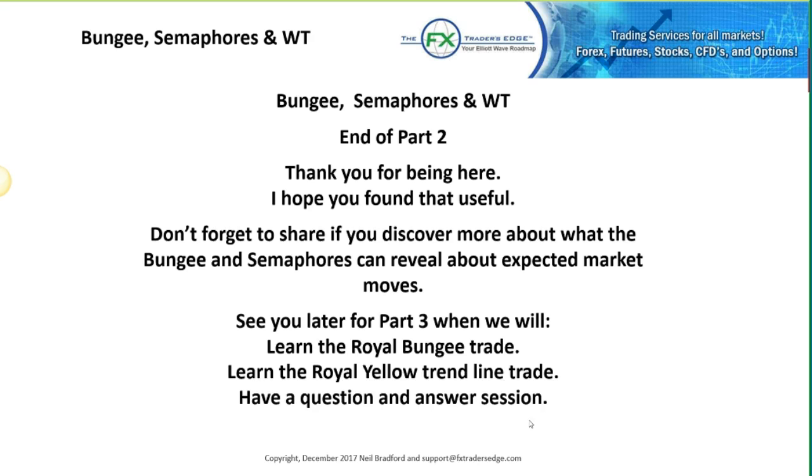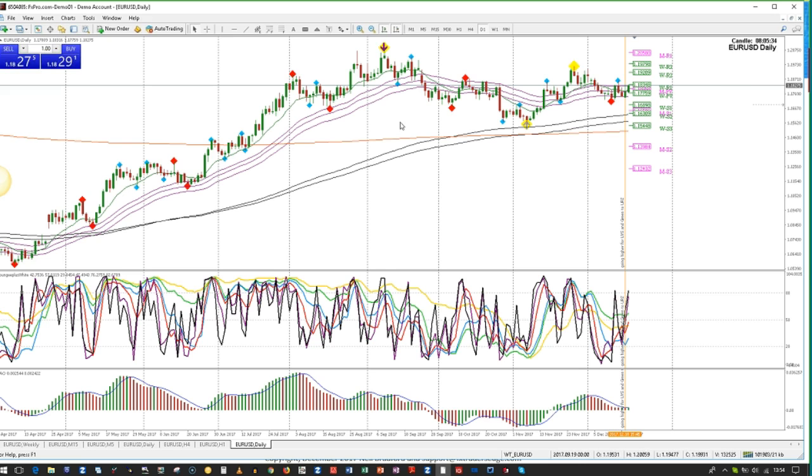Could I review the pinch and the squeeze? You're having a hard time with the pinch. Yeah, okay. It's not difficult. You're going to see a Bungee pinch at the end of a wave 3 at an awesome oscillator peak. And all it is, at the extreme, the upper reversal zone or the lower reversal zone, you're going to see all the Bungees come together, all one on top of the other. Yeah, and you might see it at other times as well.